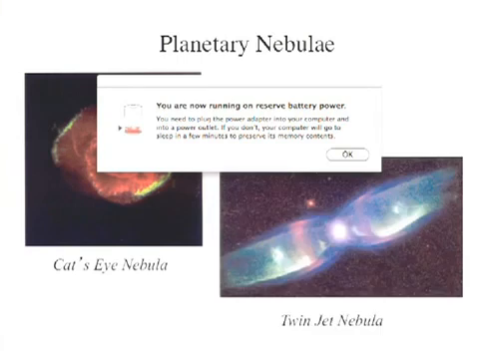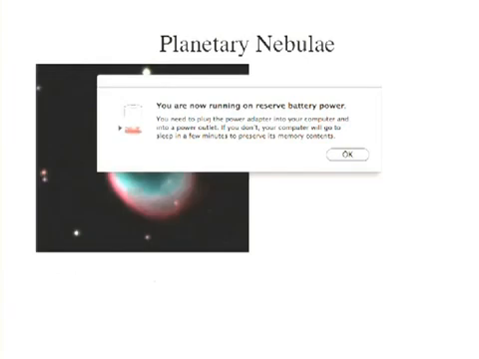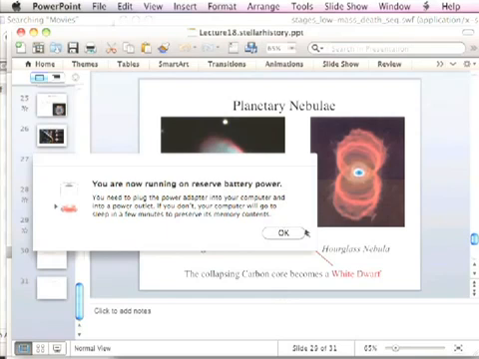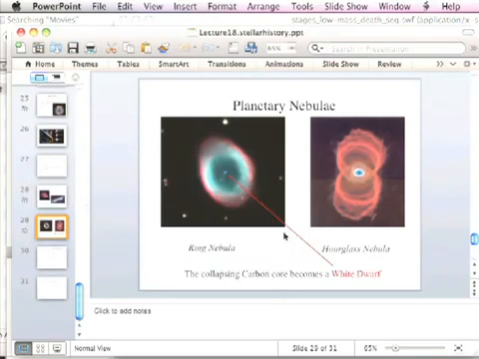All right, well, here's pretty, these are nebulae. This is what our sun could do after it burns out. Isn't that pretty? Twin Jet Nebula. This one was pretty, I'm sorry we can't see it. Oh, damn it. Come on, there's got to be a way. Here, let's see. Okay.